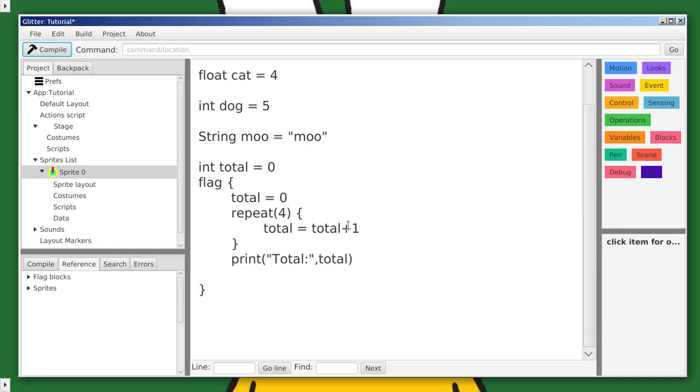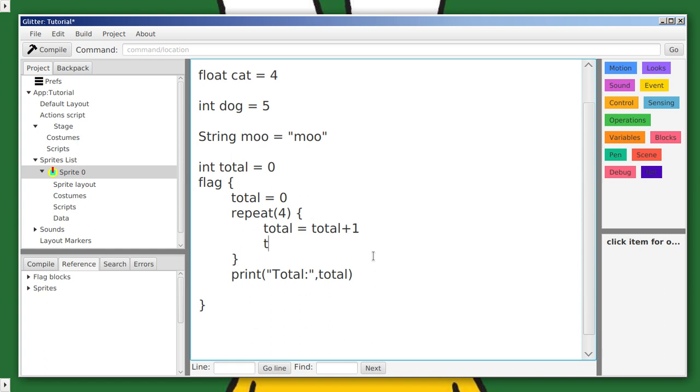That's all fine. The first thing of usefulness is that we can rewrite this, since it's such a common piece of code, to look like this: total plus equals 1. These two lines of code are equivalent.